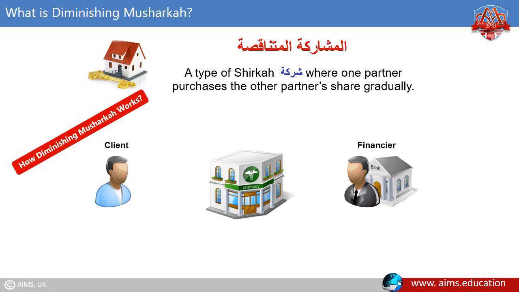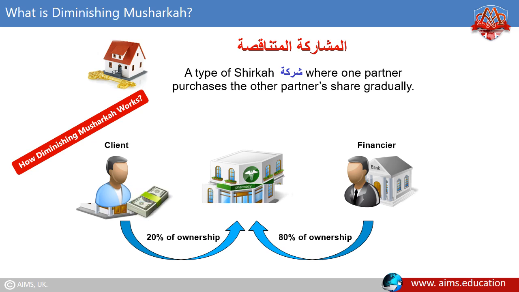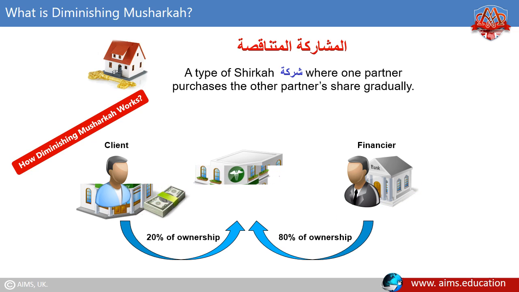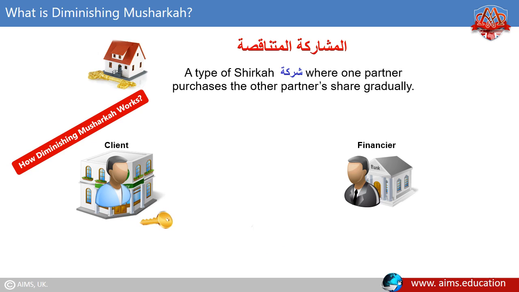The share of the financier is further divided into a number of units, and it is understood that the client will purchase the units of the share of the financier, one by one, periodically, thus increasing his own share, until all the units of the financier are purchased by him, so as to make him the sole owner of the property, or the commercial enterprise, as the case may be.